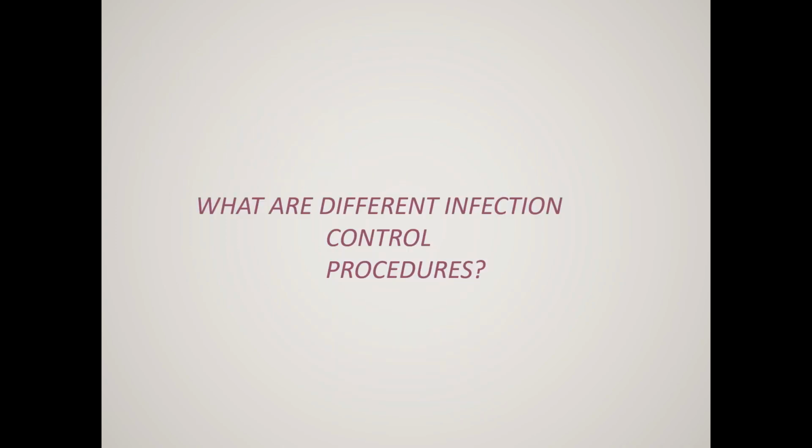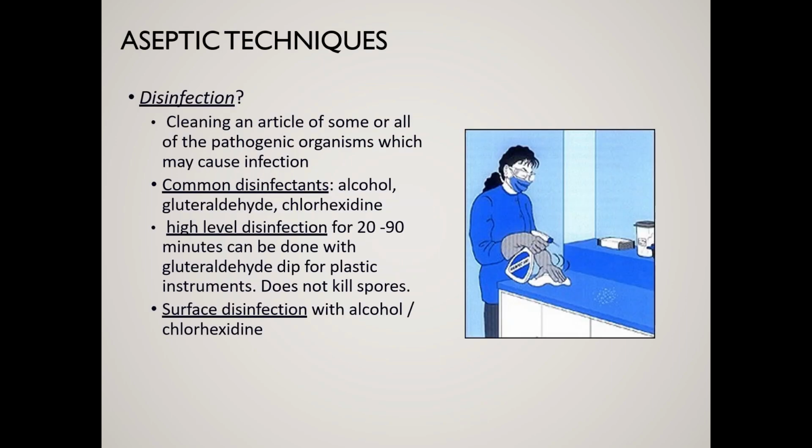What are the different infection control procedures? Disinfection. What is basically disinfection? Cleaning an article of some or all of the pathogenic organisms which may cause infection is disinfection. What are the common disinfectants we can find in dentistry? Alcohol, glutaraldehyde, and chlorhexidine are the most common disinfectants found in dentistry.